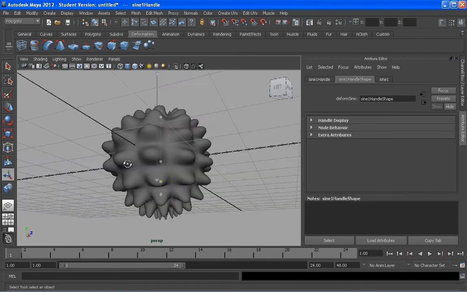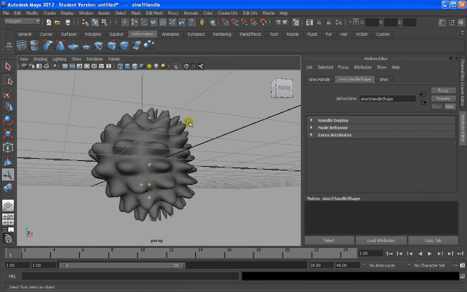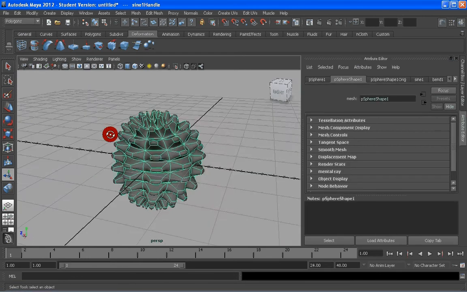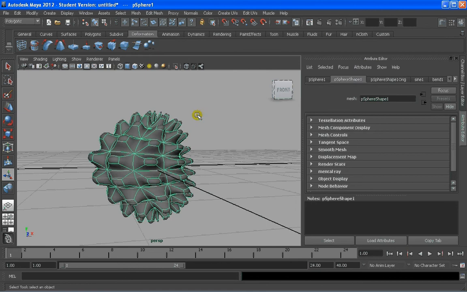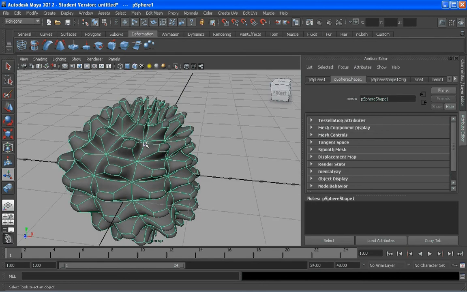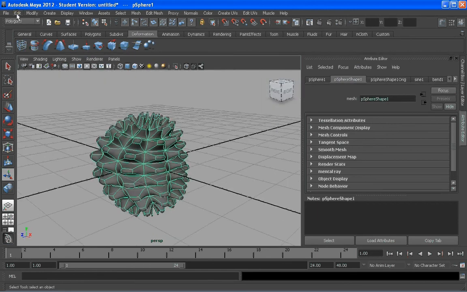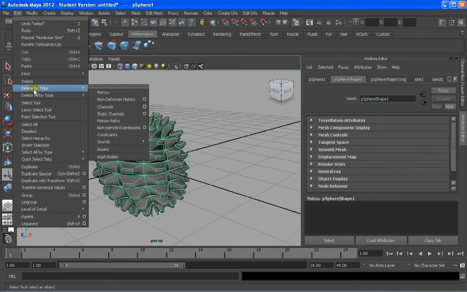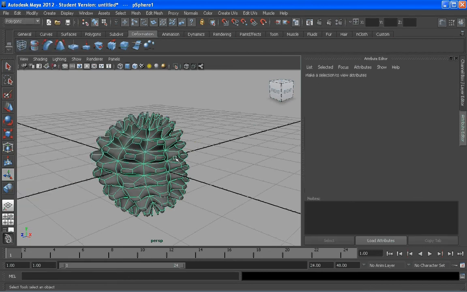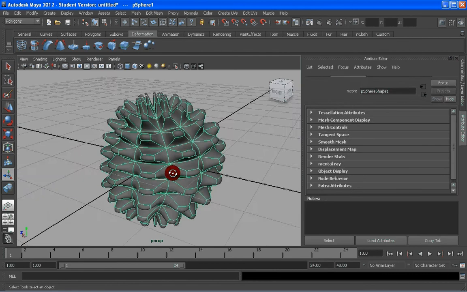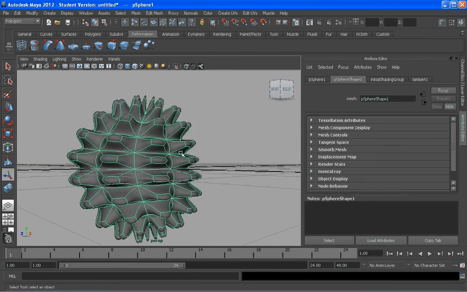So I think now, just by using a couple of deformers, you can get this very nice symmetrical organic form. Organic is symmetrical, but you know, it's lost or loose in itself. So what I'm going to do is normally Edit, Delete by Type, History. So I have this guy because I'm super happy with it. But if you're not happy, don't do it, because it records history. You can always come back and change the deformers with no problem.